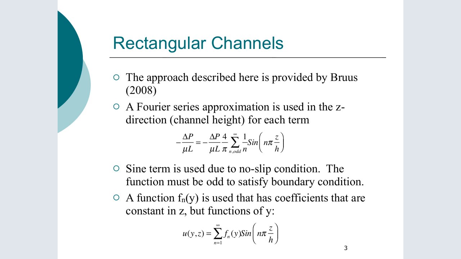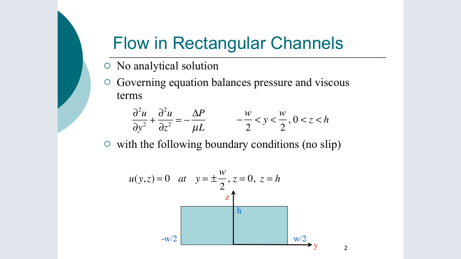So in the Word document that's on Sulis there's quite a detailed derivation of this to help you work through it so you should be able to work through that yourself and understand it. Essentially we're starting with the governing equation here with our coordinate system. Again we made the note that our coordinate system starts here and goes from W over 2 to minus W over 2 and 0 to H, so 0 to H is in the Z direction.